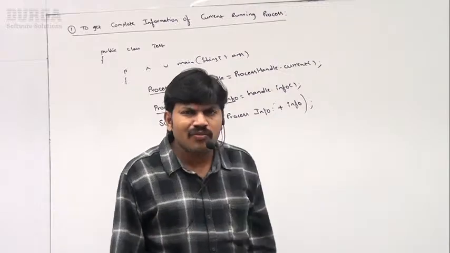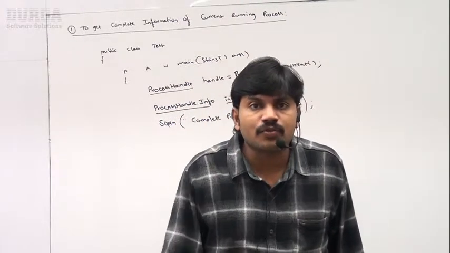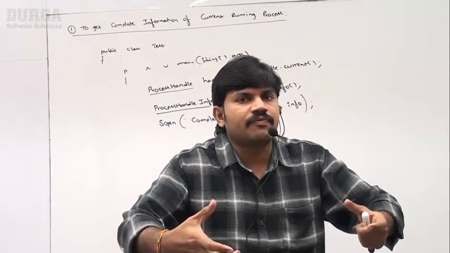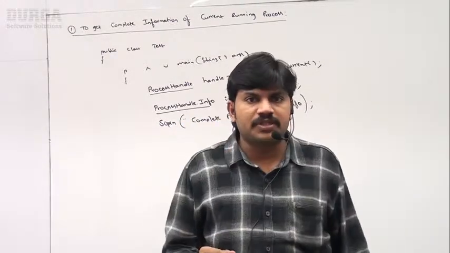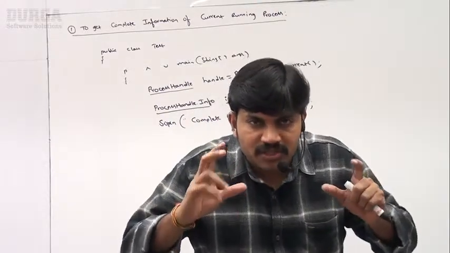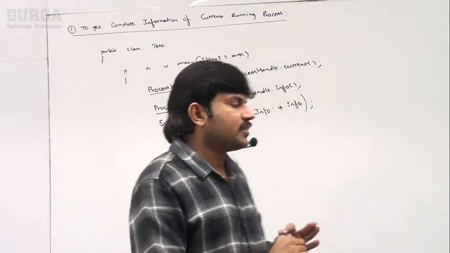Sir, I don't want complete information, I want only the user. How to print only user information, only command information? By using which command this process started? I want to know only the start. Field by field I want to get information. How can you do it? Just observe.